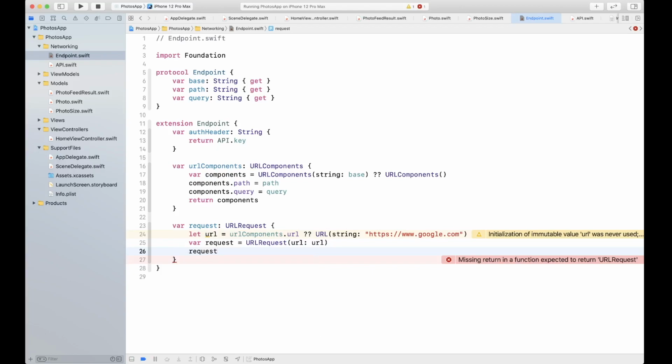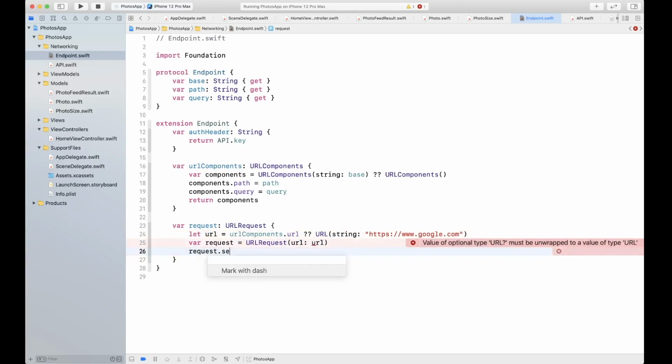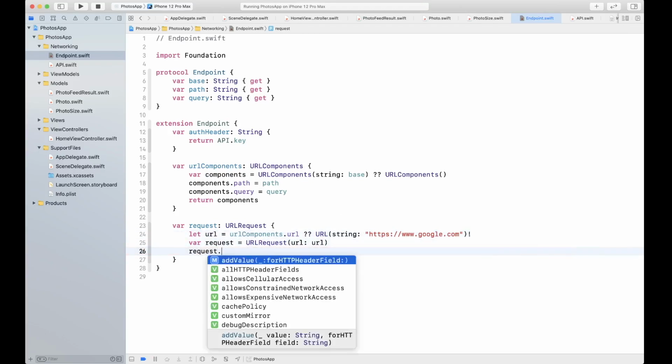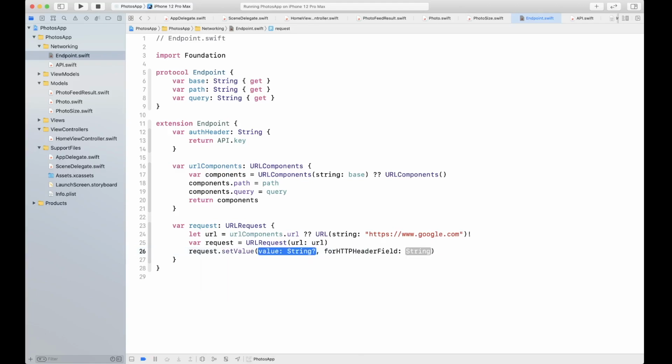and for the request we are going to set, we're going to force unwrap this one because this one is going to generate optional. So we know that we are passing this string, so we can actually force unwrap that one. And I'm just gonna say result dot set value, and this is where we're gonna set the auth header.